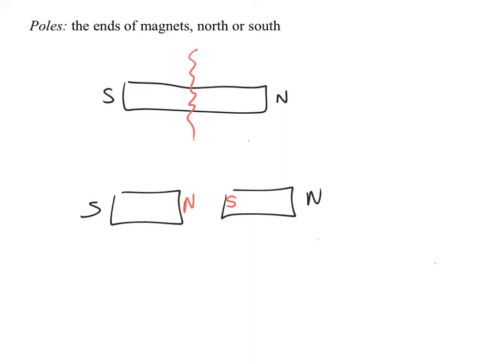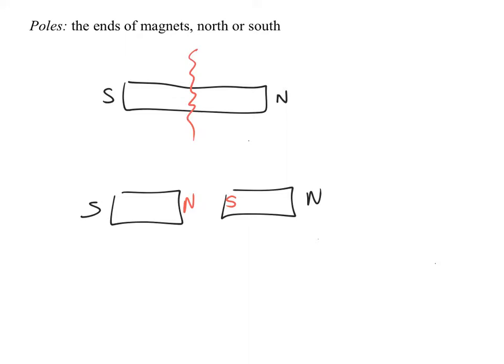So if I bring this nearby, it automatically attracts the other. But if I take the two ends that are the same and try to put them together, it will not work. It literally just flipped around. If I try to push them together, it won't work, and it'll flip around and invert itself. So if I were to take this entire magnet, which has a north end and a south end, I don't know which is which, and just break it in half, if this was north, now this is south. If this was south, this is now north. So when I bring them together, they naturally attract.